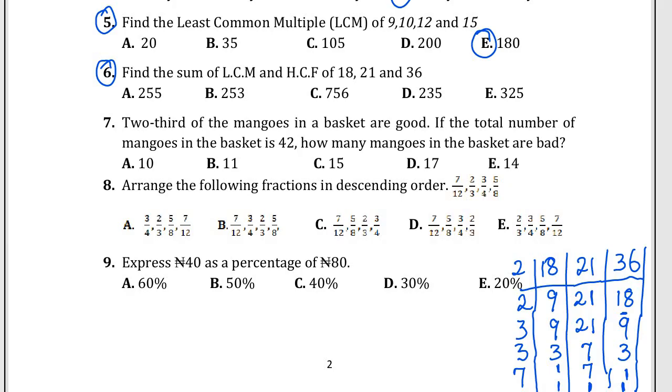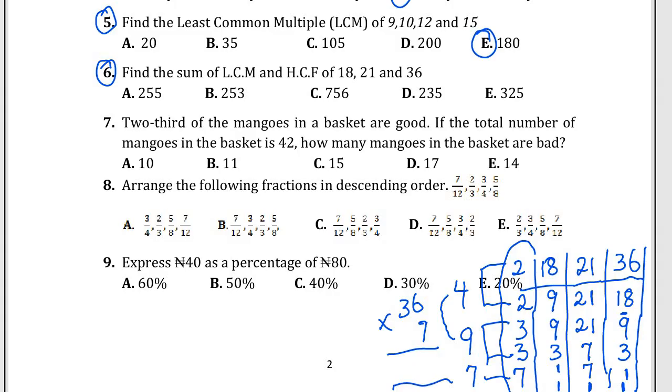So the LCM is a product of the divisors, which is this. 2 times 2 is 4. 3 times 3 is 9. Then we have this 7. Okay, so 9 times 4 is 36. 36 times the 7 will give us the LCM. 7 times 6 is 42. 2, you keep 4 here. 7 times 3 is 21 plus 4, 25. Now we have the LCM, which is 252.